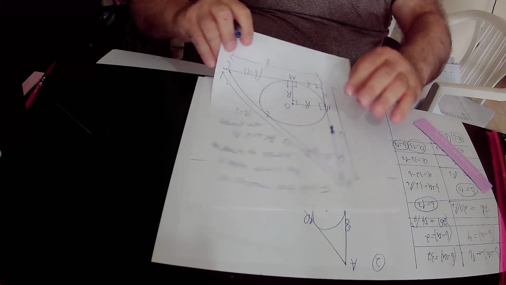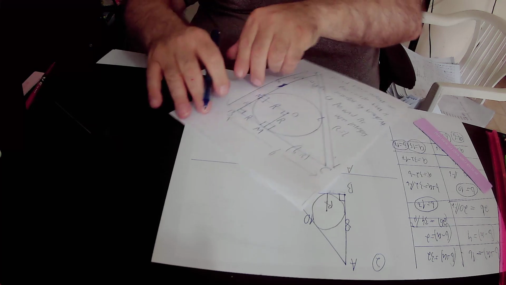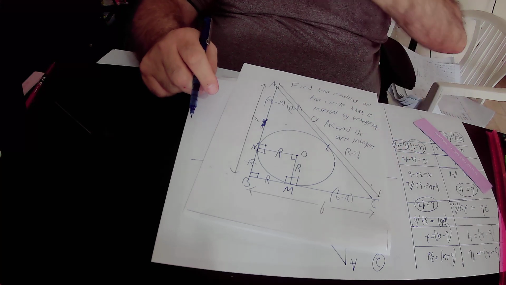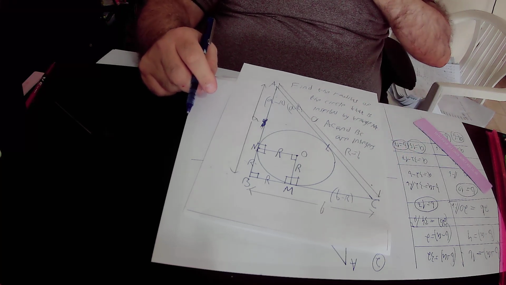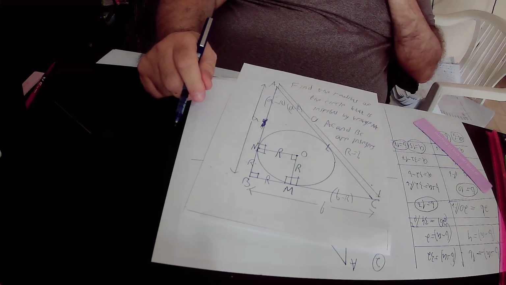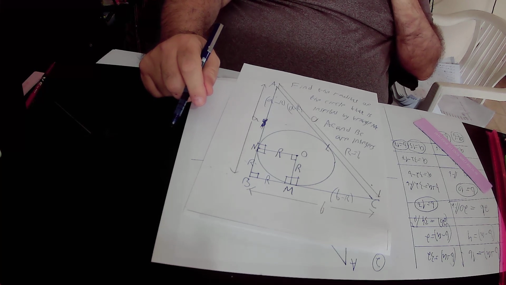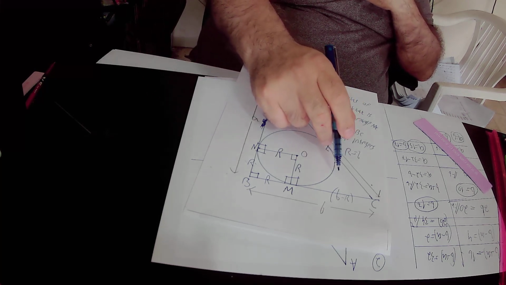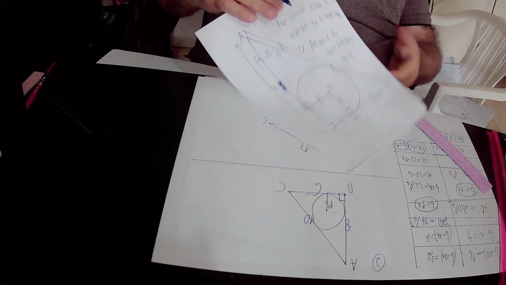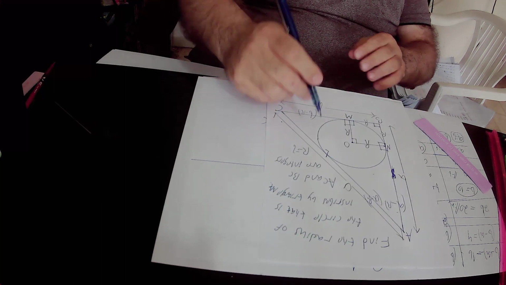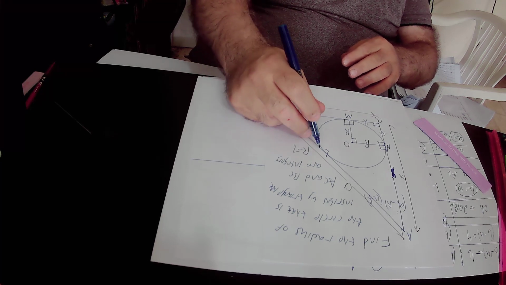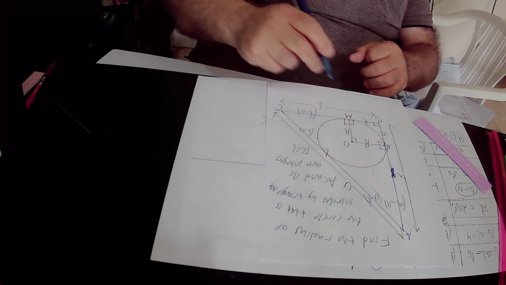In the next step, we'll focus on the common external point, point C. From point C, we have two tangents to this circle, tangent CM and tangent CL. According to rule number 2, they are equal to each other. That is to say, CL equals CM. But we have already found out that CM equals B minus R. Therefore, CL must also be equal to B minus R. In conclusion, CL equals B minus R, and AN equals A minus R.